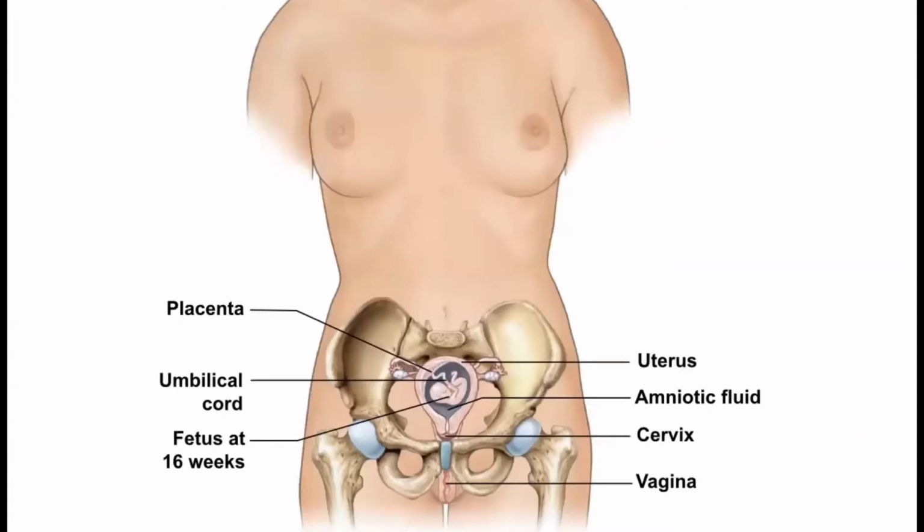Okay, here you have a view of the developing fetus. You can see the uterus, the uterine wall, and the amniotic fluid which surrounds the infant. The cervix is the bottom tip of the uterus where the baby's going to come out through the birth canal. This is at 16 weeks of development. You have the umbilical cord that connects the fetus to the maternal blood supply, and you have the placenta, which is embedded into the wall of the uterus by the chorionic villi.